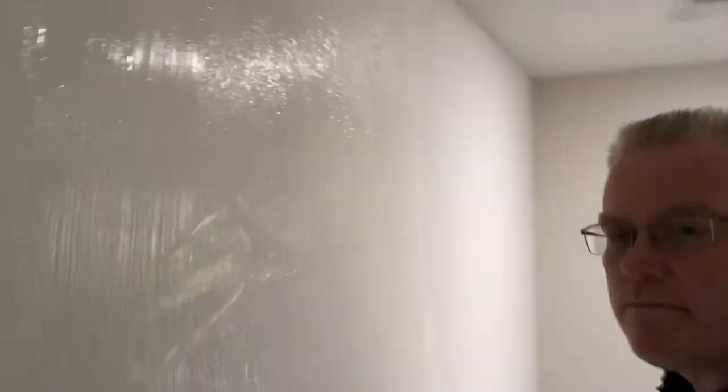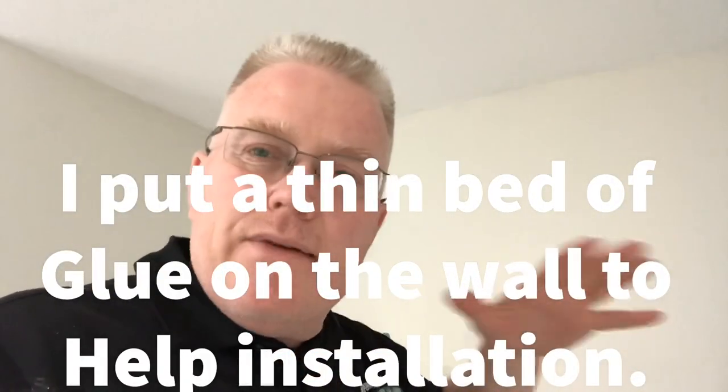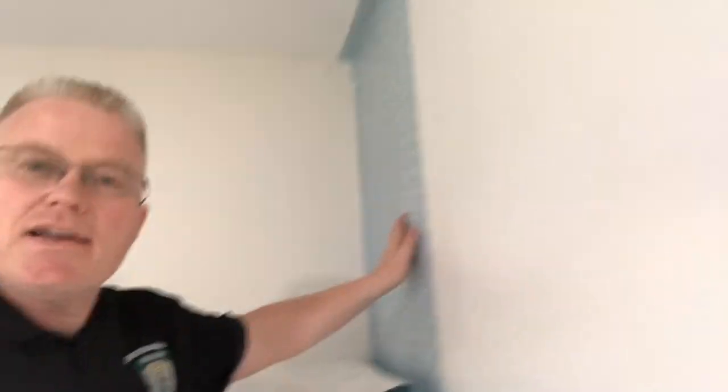Today we're hanging a product similar to yesterday's — not a peel and stick, but the same exact material with a glue backing. That's why I tell everybody: put glue on your peel and stick. Right now I'm 13 feet in the air, so the camera is a little rickety. I pre-wet the wall — there's nothing like getting a thin product in place without enough moisture under it. I call it 'ice' because it's slippery. I use a water bottle with a little glue in it.